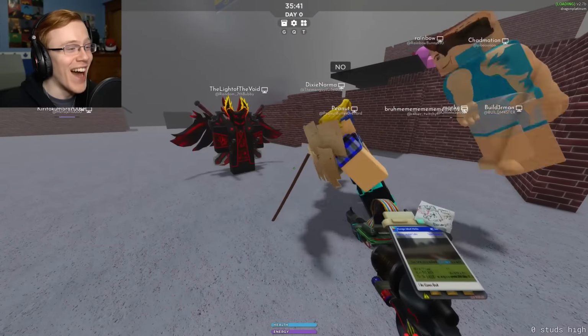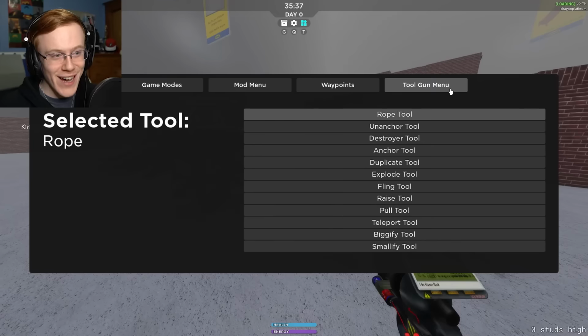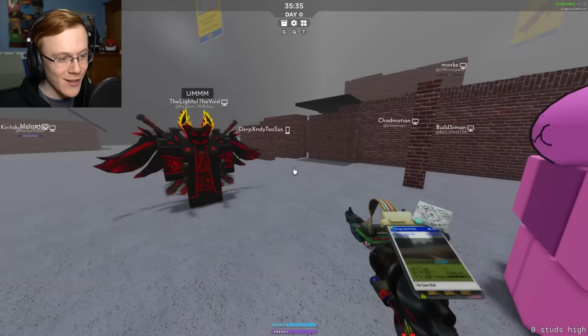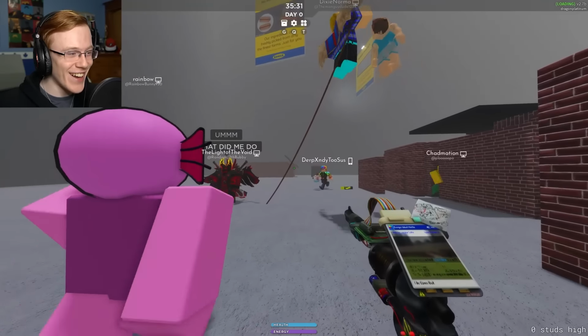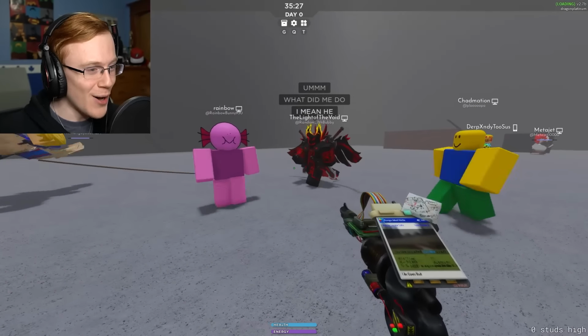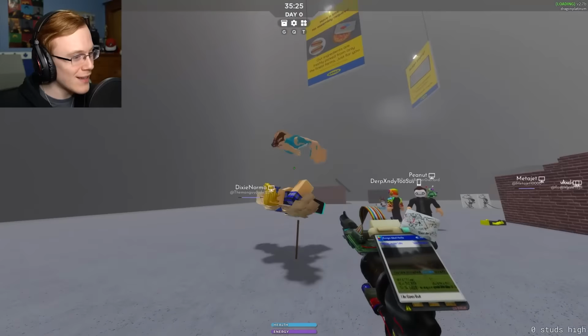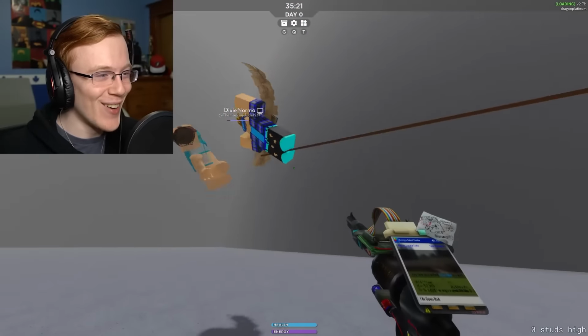I accidentally roped this guy to the ground. I meant to shrink, and that was not what I wanted. I'm going to go back to the smallified. What is he doing? Oh my god. He's fine. Oh wait, did I hit another person? No, he's just stuck to the floor. I'm sure that's okay. I'm sure that's fine.